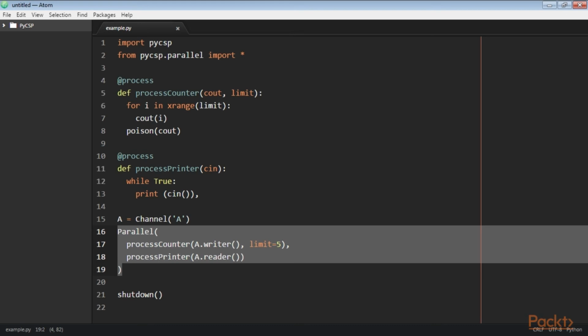The way to do this is to allow I/O to occur only when a process counter states that it is ready to output to a process printer specifically and the process printer states that it's ready to input from a process counter. If one of these happens without the other being true, the process is put in a wait queue until the other process is ready.